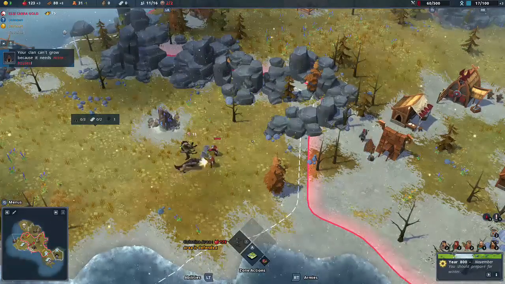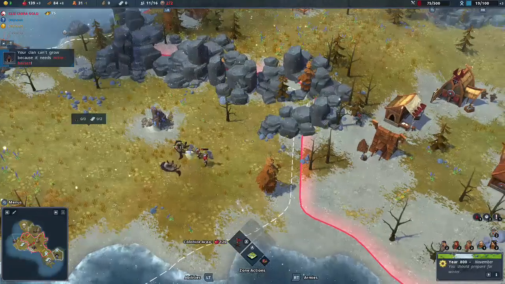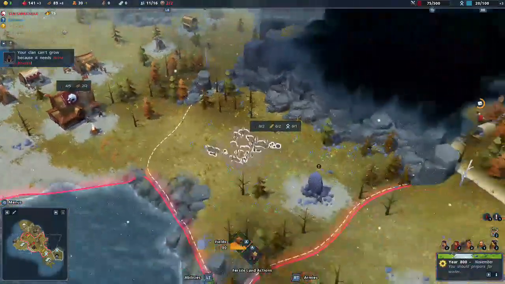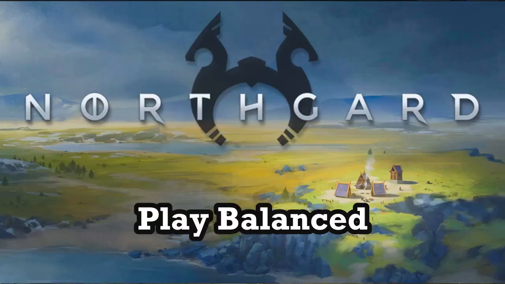To generate lore, you can build a longship dock and send sailors out, and when you select raid, make sure you choose the lore bonus. Or you can get it from lore masters, who generate lore from the resources on the map. These resources are represented by small white cross-like symbols.